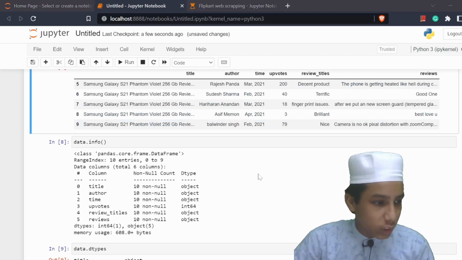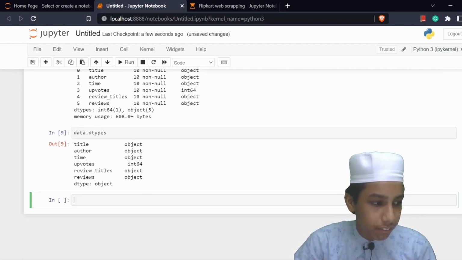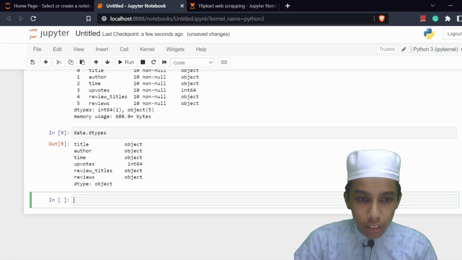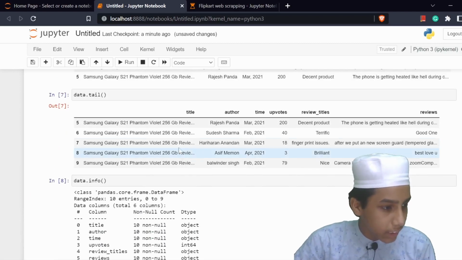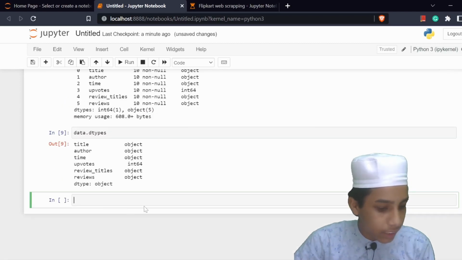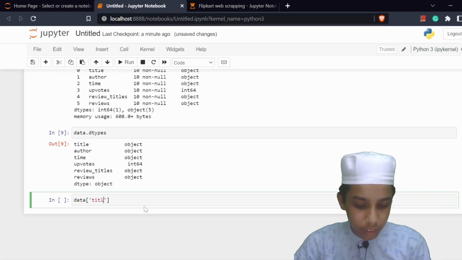Now we have done the data exploration, like we have learned some basics. Now we can do some more things. So now we can check the rows. Let's give it data, and in this one I'm going to use the title.